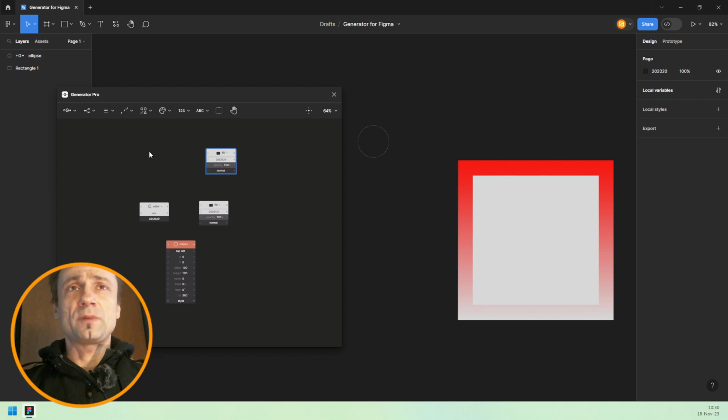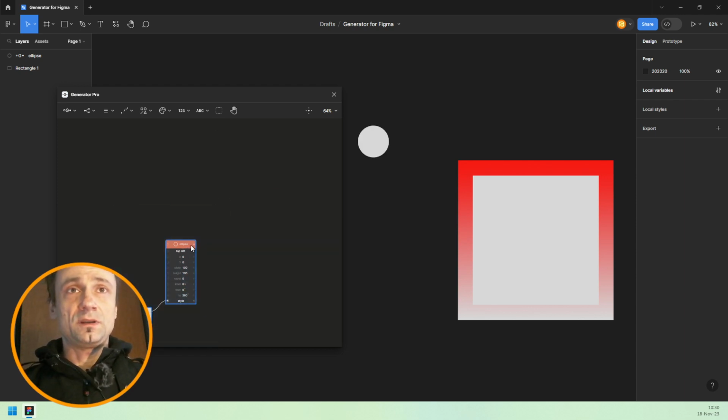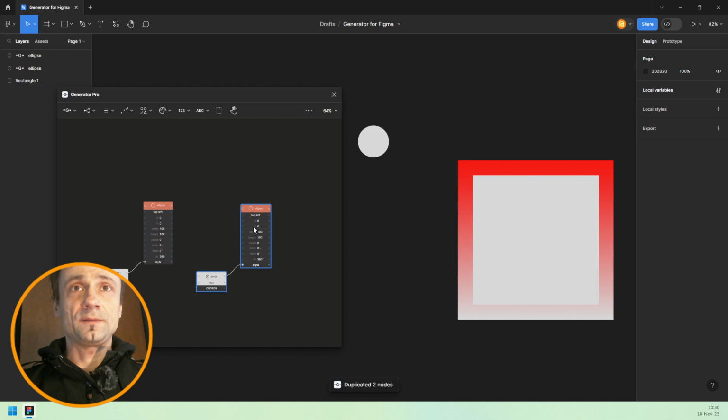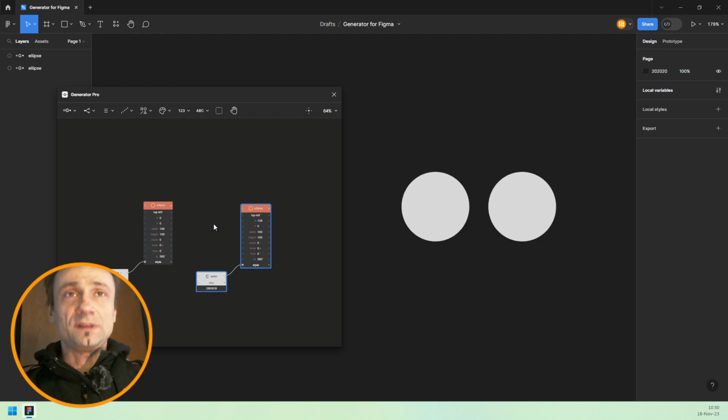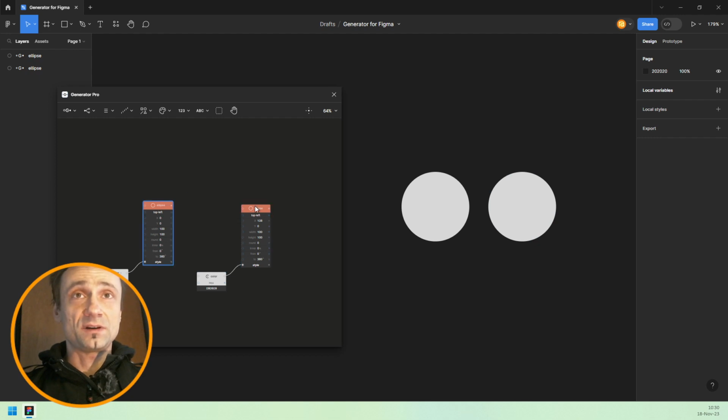The next thing to talk about is active nodes. So let me give this a color just so we see what we're talking about. And then I'm going to copy and make a duplicate. And I'm going to move this by changing the X parameter over. I think I can remove this by now. So in this case, you see two ellipses because both of these are active. And you know they're active because their headers are bright.